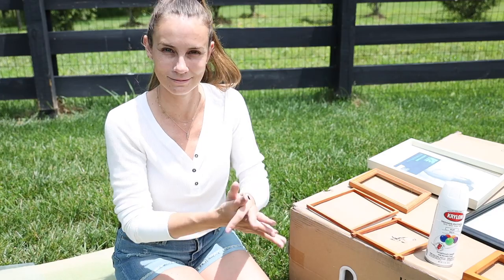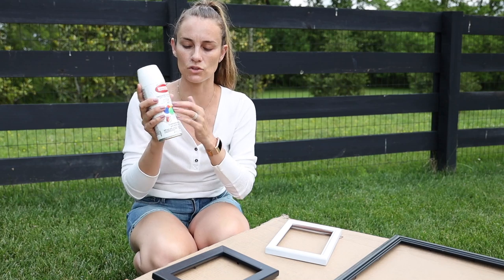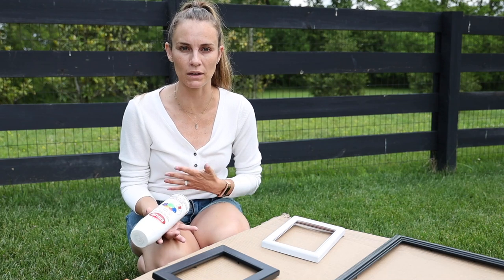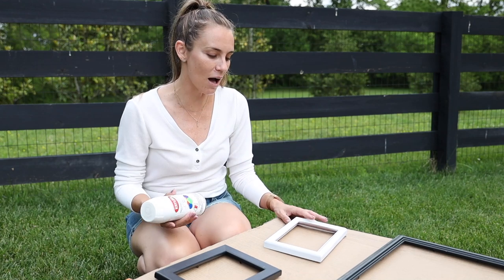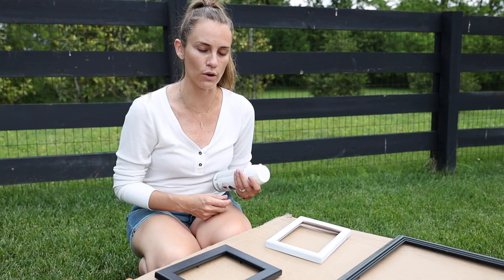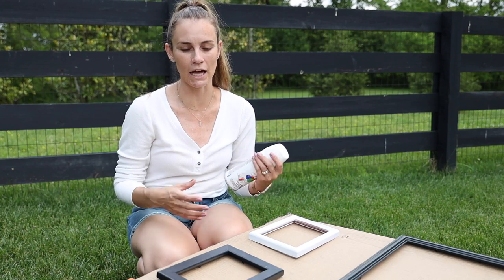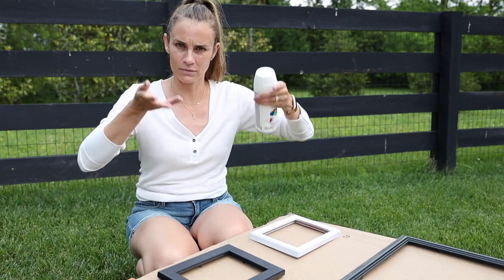This is going to be a project that's fun, quick, and easy. A couple of tips: you want to make sure you've shaken the can up really well, move your workspace away from anything you can overspray — especially wear a mask. Then you want to use sweeping movements and not get too close. I've learned by trial and error that if you get too close you can spray too heavy and it's going to get uneven, so you want to do swiping motions evenly, up and away from it.